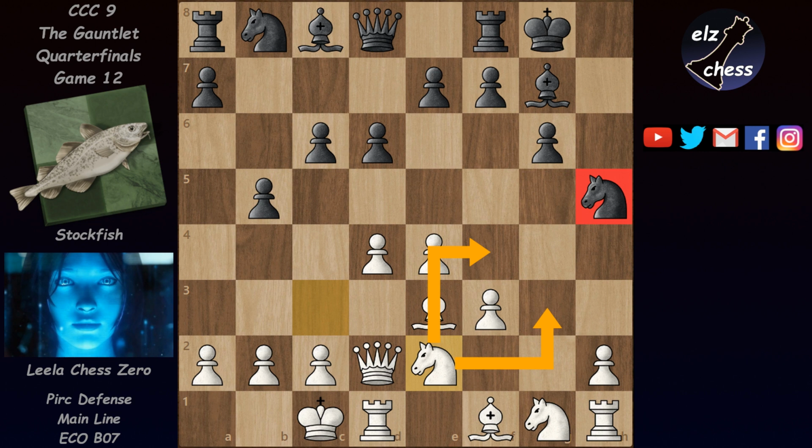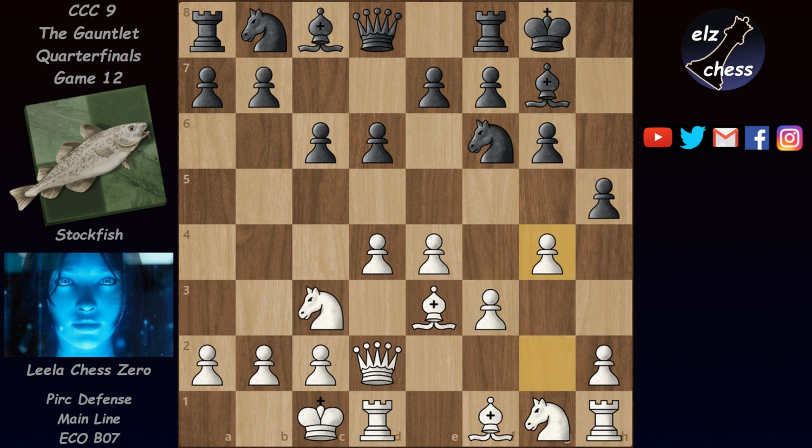And if the knight takes, then this h-pawn is moving up the board and attacks g6, opening up the h-file and the g-file. So after g4, Stockfish was actually forced to take on g4. And now Leela immediately continued her attack with h4. She got rid of one pawn on the h-file, this one. And now she wants to get rid of her h-pawn, push it to h5, take there, and open the h-file.